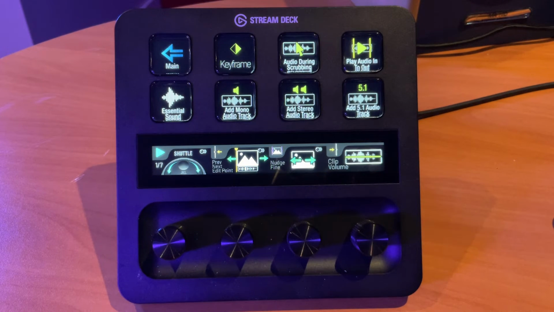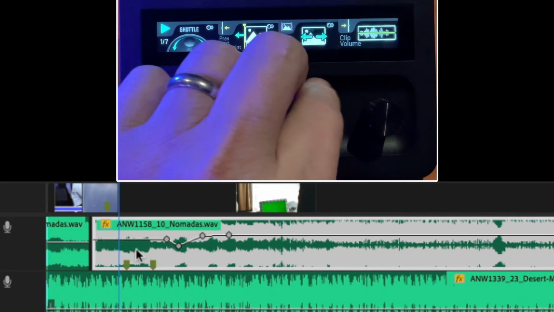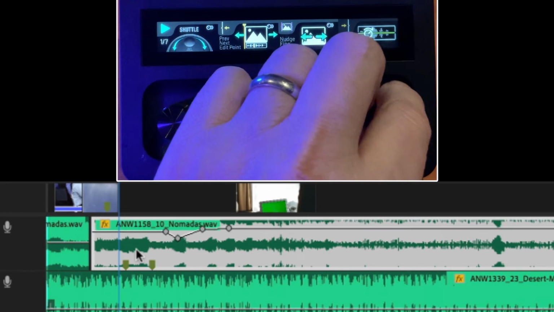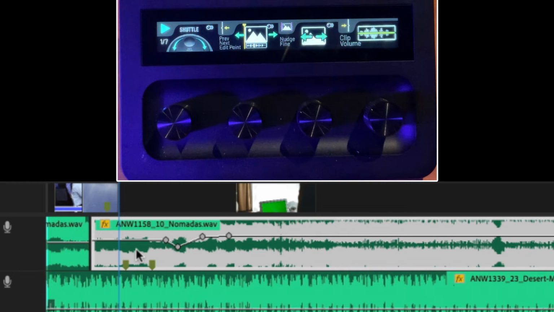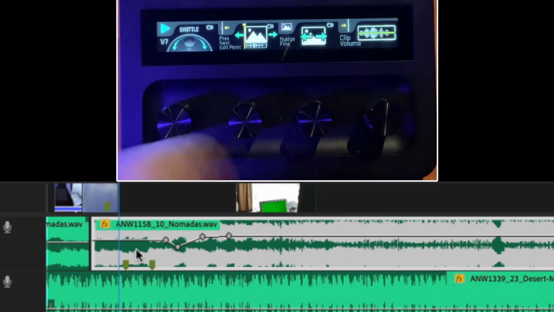The first and second are the same as we've seen before, and the third, the nudge frame, is moved from the fourth rotary dial to the third. Same function. We're able to nudge our clips around. Well, the fourth dial allows us to raise and lower our selected clip's volume. And the press icons are go to in, mark clip, and go to out.